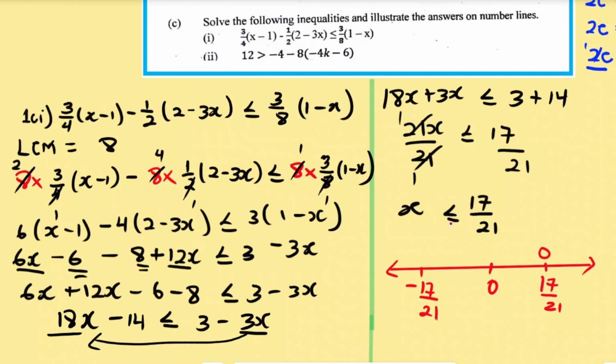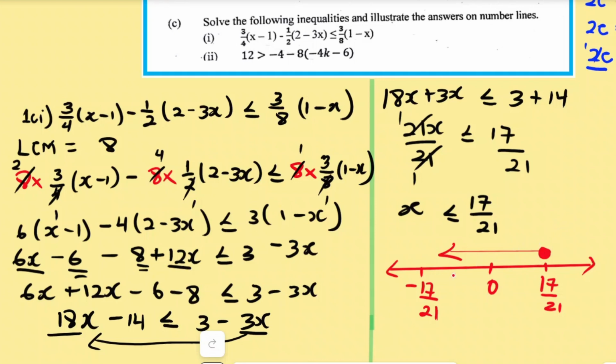Now, since we have a bar under the less than sign, it means we have to shade this circle, meaning that 17 out of 21 is part of the solution that we are talking about. Any number which is less than or equal to 17 out of 21 is part of this solution. So what will be the direction of these numbers? Is it going to be this side or to this side? And obviously it's going to be this side. So you just have to draw a line here to show the direction of these numbers. So they are going to be on this side. So that is how we can represent this on the number line.